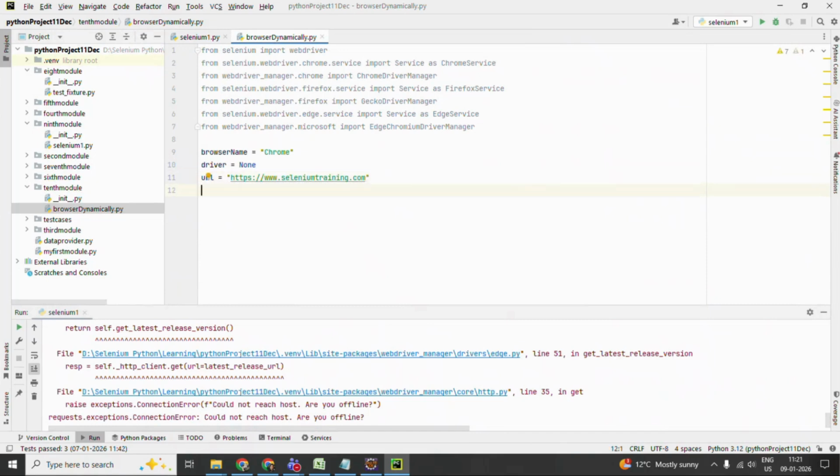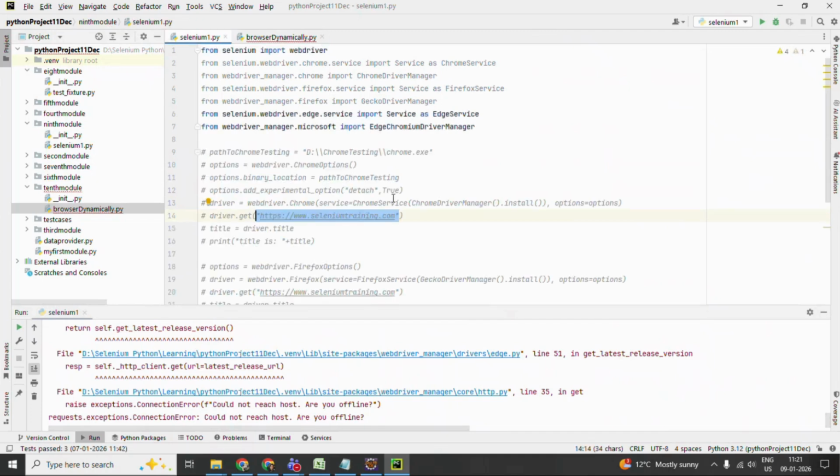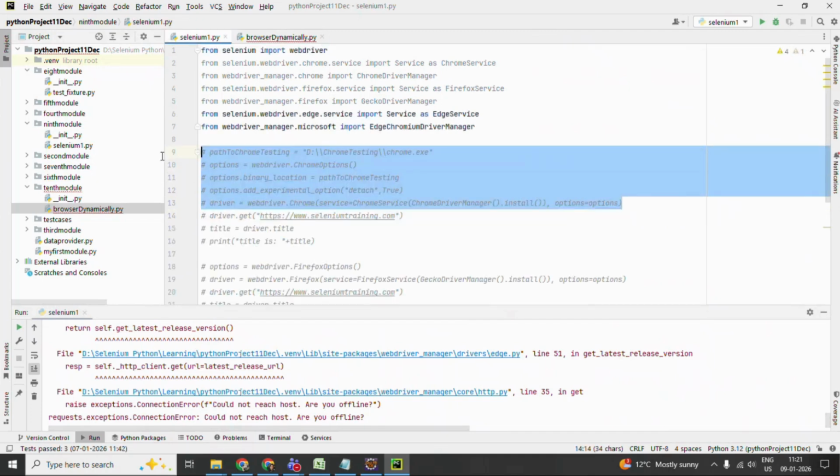Now I will go with this: if browser name equal to Chrome, then I will copy this.